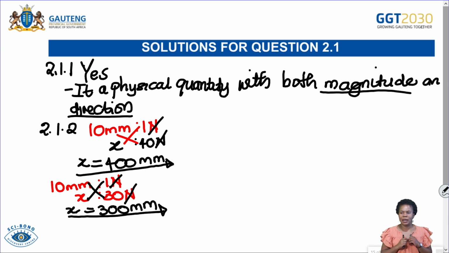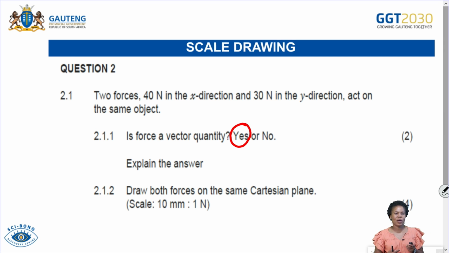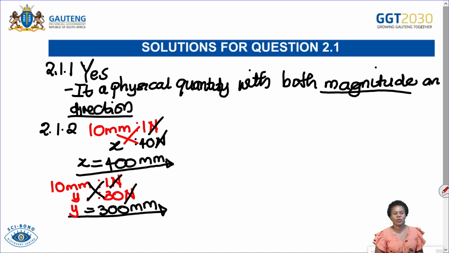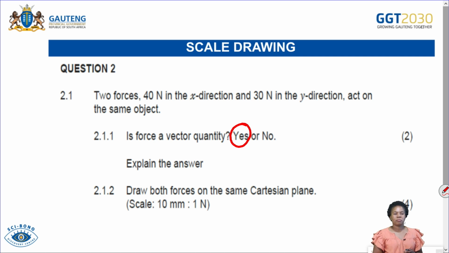And then you take your ruler. In a Cartesian plane, you have your x and then your y. Just so that we put it nicely, let's go back: the 40 newtons was in your x and the other one was in your y. We are always using x, so just put y in here so that we know the difference between the two. This is our y. It is very common that people are always trying to solve for x and make the unknown x in everything. In this case your y is in your vertical, and then we've got your 40 in there.